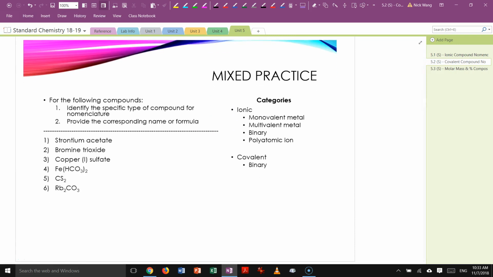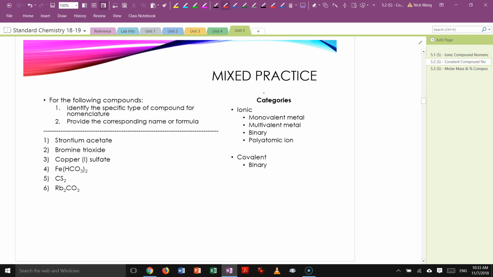In this section, a little bit of mixed practice. This is one where we've talked about a lot of different types of compounds. You can see right here on the right side, there's a bunch of different categories that we've discussed already. What I'm giving you here again is an opportunity to add one more type to make sure you can distinguish the difference between each of them. All those different processes we've talked about, changing it from one form to another. All these little things are important to recognize.